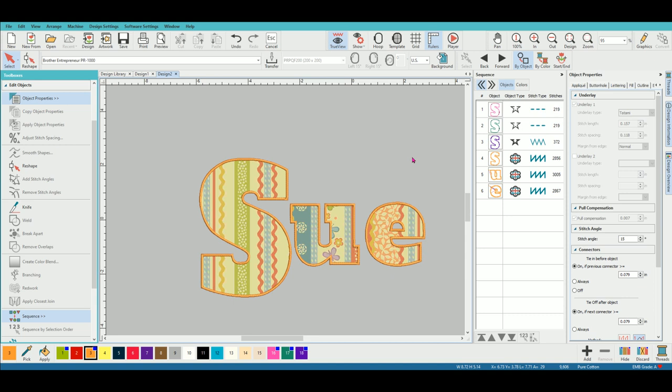Whatever. So I hope you guys enjoyed this video. I hope you guys learned a few things, a couple of tricks, and a couple of things to do in Hatch. You can do this in any software. So your homework is to create an applique letter. Now you don't have to stitch it out. And if you're not digitizing, then just stitch one. You don't have to stitch it out, but have it with nice background fabric, a nice size, a nice font, the whole bit.